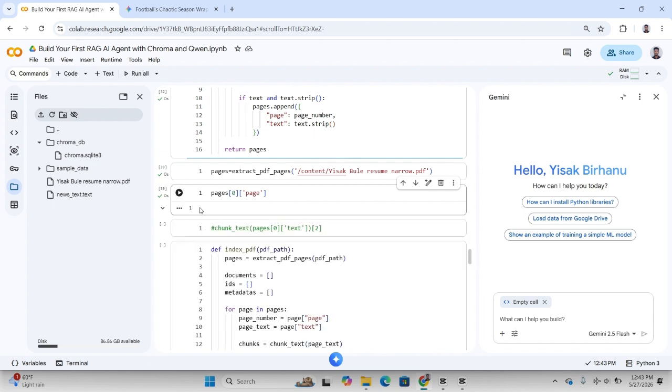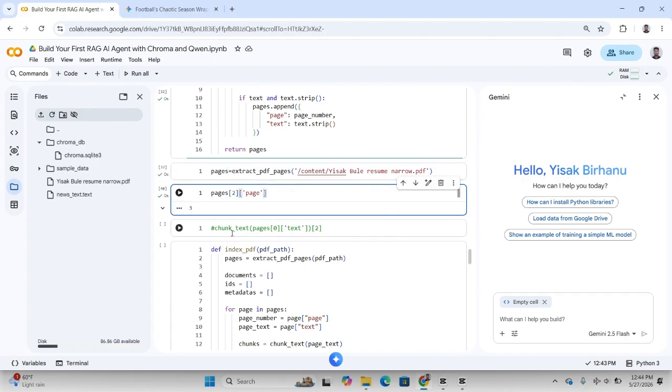The first one is 1, then the last one is page 3, so we have 3 pages. This pages variable collects all these things.